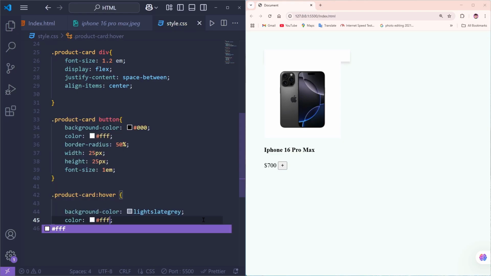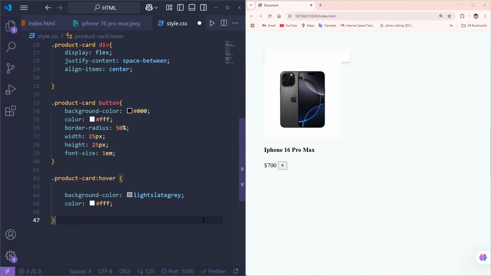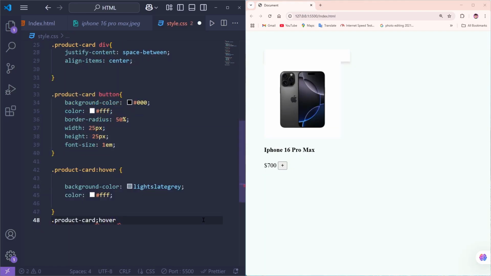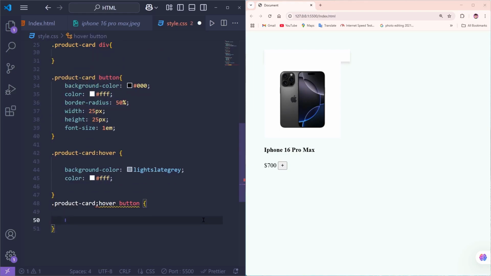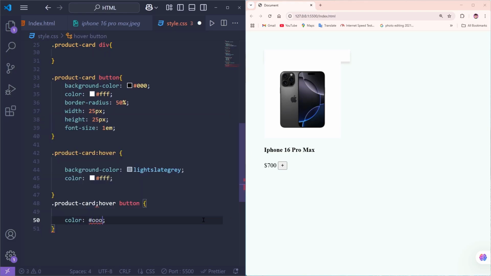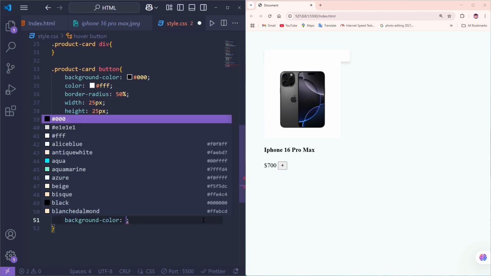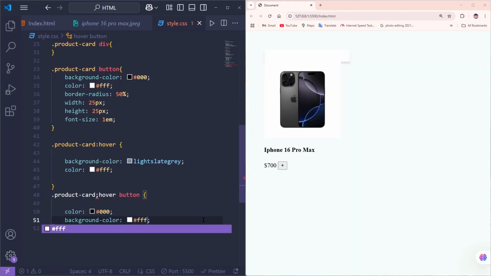Can save it, and now if we go for the product hover button, and then we can add color. The color we can add this. Can save it, and now we can go for the background color, and the background color should be FFF, and save it.